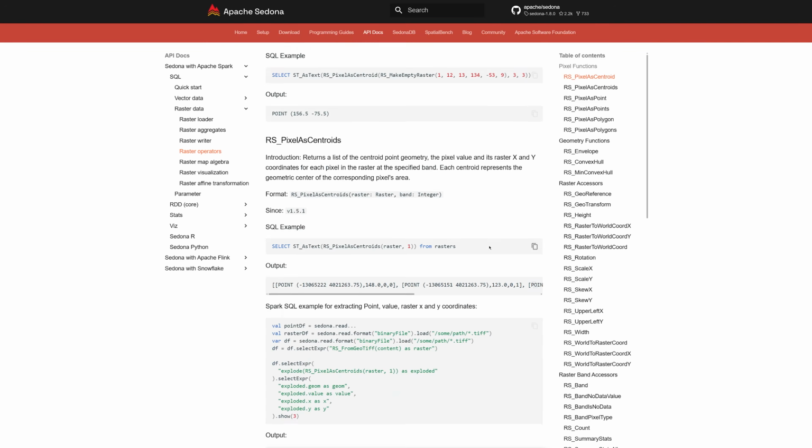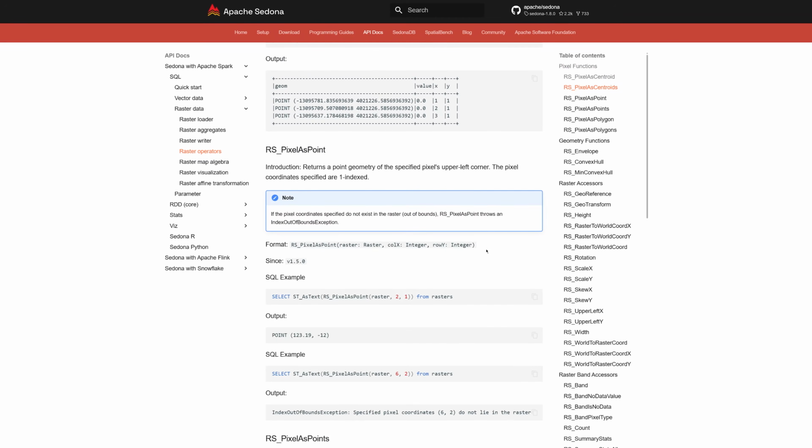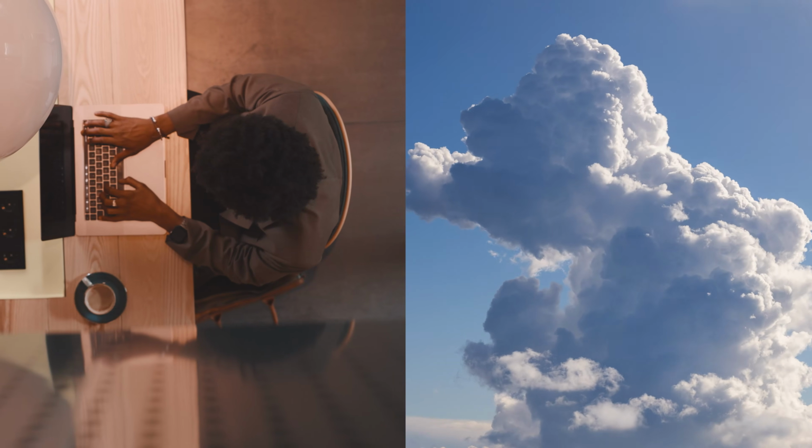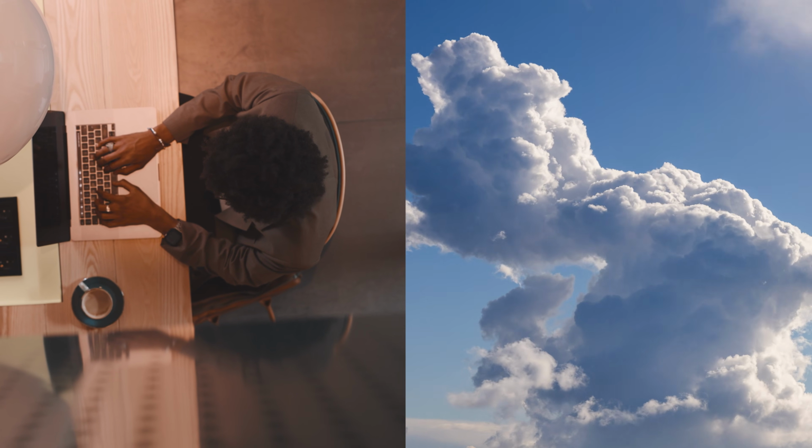Now to bring data in, you can read those different formats like I mentioned: shapefile, JSON, GeoJSON, Parquet, GeoParquet, GeoTIFFs, all these different things, from data that's on your computer or data that's in the cloud as well. So it can be pulled in from both of those different places and effectively pulled into what's known as a Sedona data frame, right?